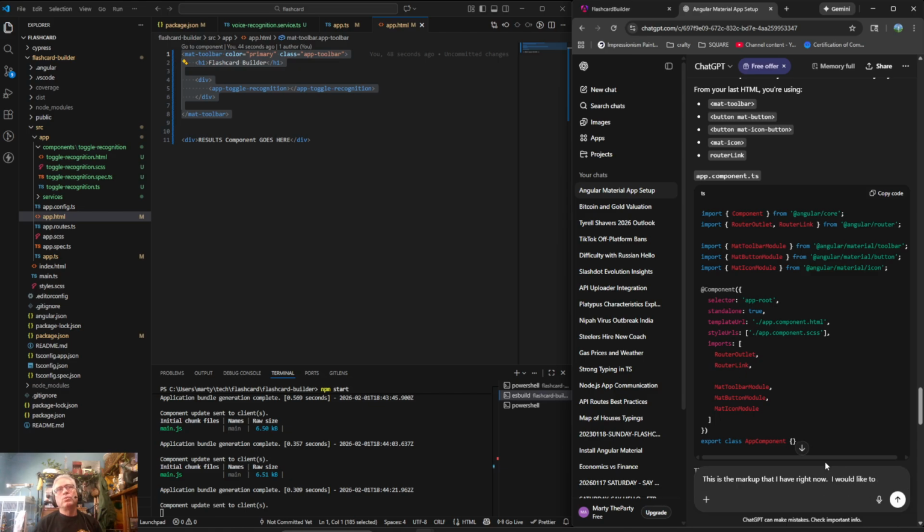I'd like to right align the app toggle recognition component in the toolbar.